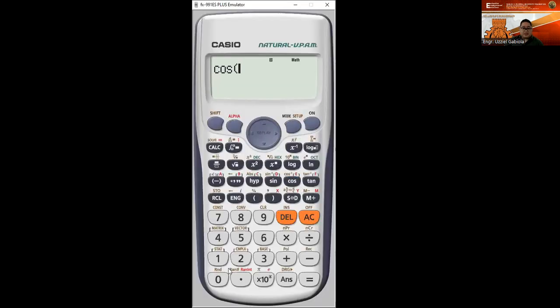So, pero pakita ko na din for the benefit of everyone. So, cosine 0. Yeah, 1 siya. Okay? Tingnan nyo to, dapat letter D yung nakalagay sa taas ng calcu nyo. Pag hindi, change it by shift, mode, and then select mo yung degree. Kasi dapat naka-degree. Pag naka-radian, iba yung value niya. Pag naka-radian siya, R yung nakalagay, no? Then cosine 0, same ba siya? Parehas pala siya sa radian. Well, dapat always set your calcu sa degrees.